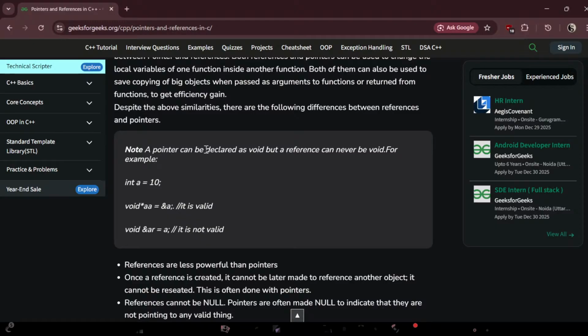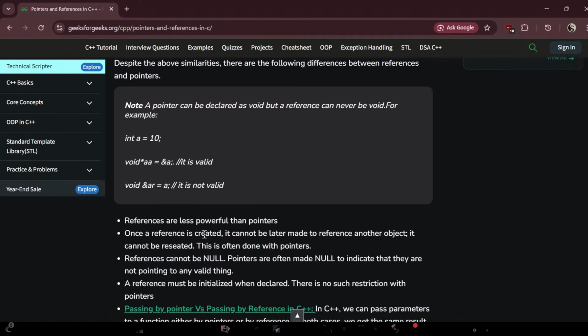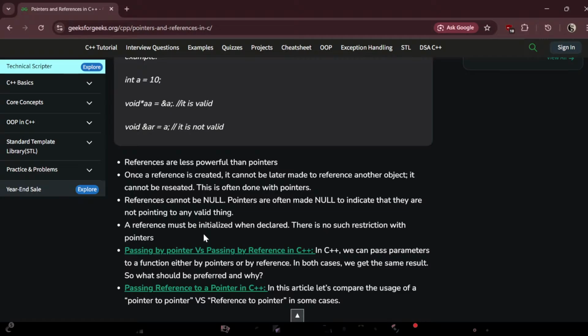A pointer can be declared as void, but a reference can never be void. For example, void pointer is valid, but a reference can't be void. References are less powerful than pointers. Once a reference is created, it can't later be made to refer to another object.